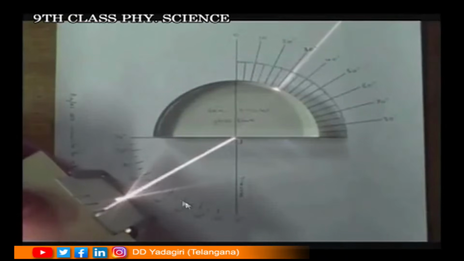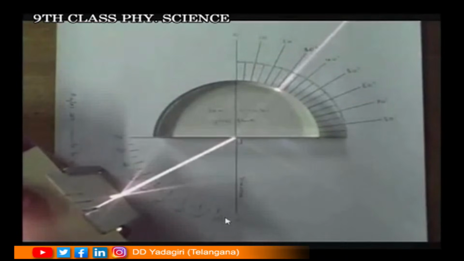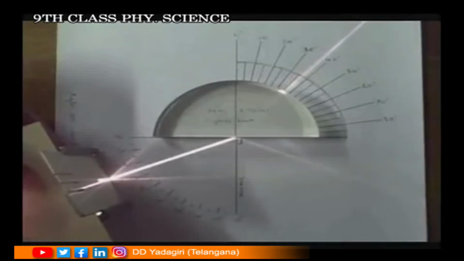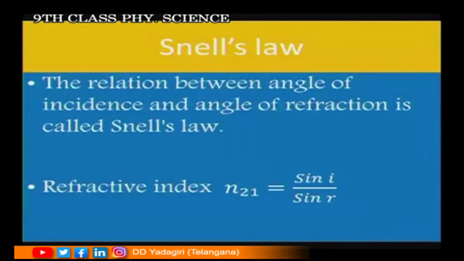So, measure all the angles of incidence. At different angles of incidence, you have different angles of refraction. So, tabulate the recordings for each angle of incidence, measure the angle of refraction and record it in a table. And from this we can calculate the ratio of sin i and sin r. So, sin i is the ratio of opposite side to the hypotenuse and sin r is the ratio of opposite side to hypotenuse in the refracted medium.